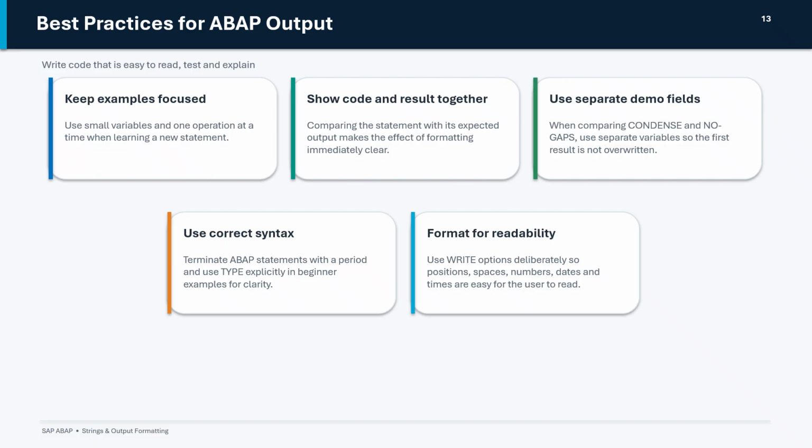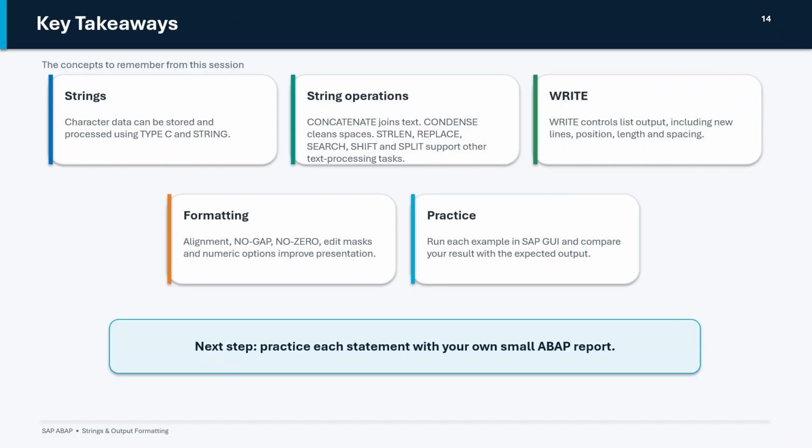Next are the key takeaways. Let's review the entire session one more time. Character data can be handled using either type C or string. If fixed length, it's type C, otherwise always string. Second, we discussed string operations: concatenate, condense, string length, replace, search, shift and split.